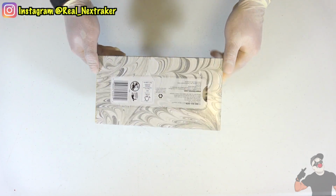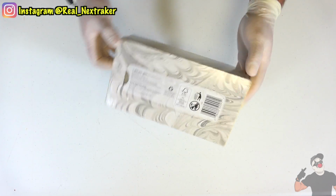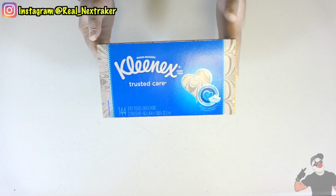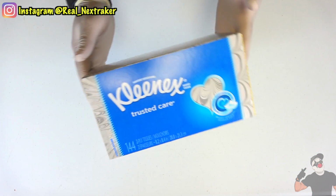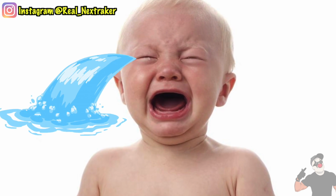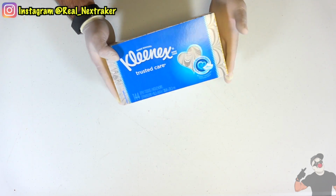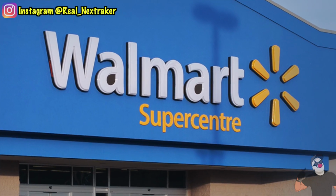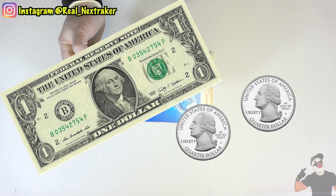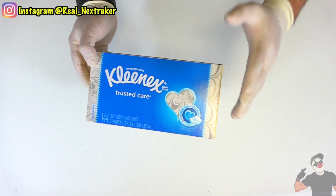Now you might be wondering, what is this box that I'm holding? Well, if I flip it over, you'll see that it's a Kleenex box. So it's got tissue in there, guys, and it's mainly for your nose or for those crybabies out there. But guess what, guys? Being a crybaby in this instance is actually a good thing, because you're gonna take this into the movie theater. So I went to Walmart and I got me a box of Kleenex, and this one was only $1.50, guys. That's perfect. I don't need anything else. I don't need nothing fancy.